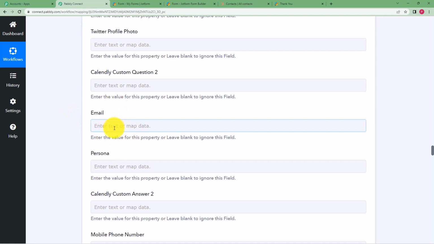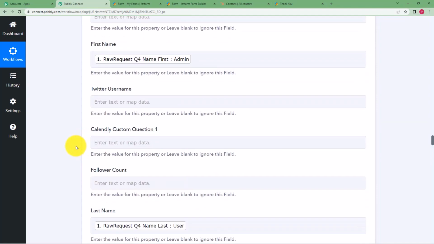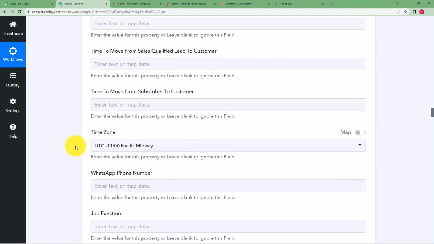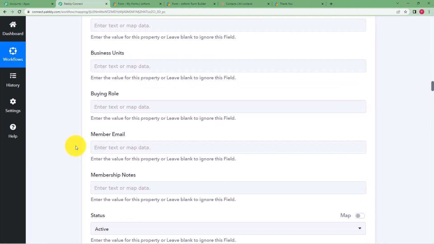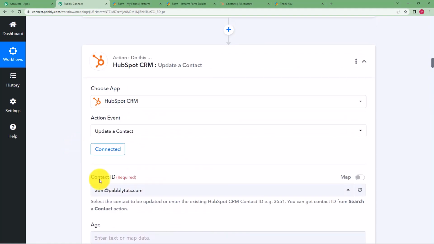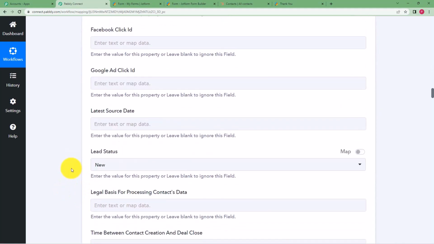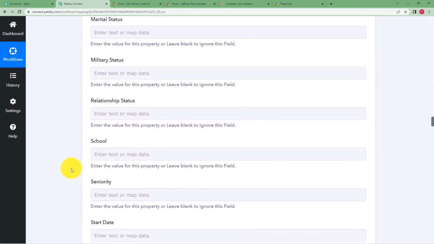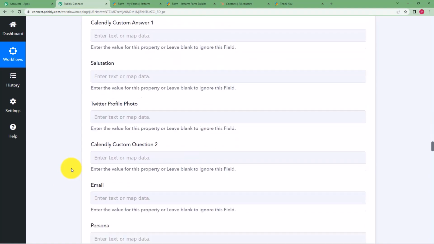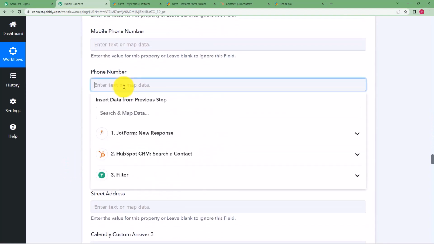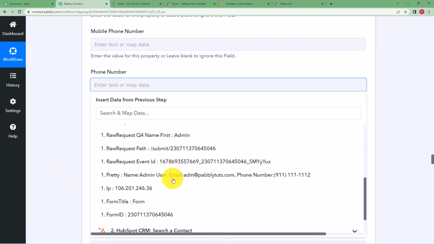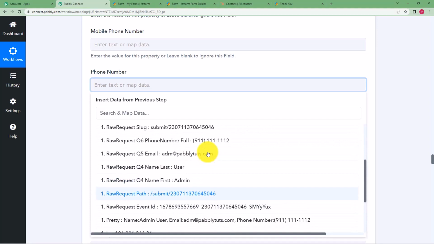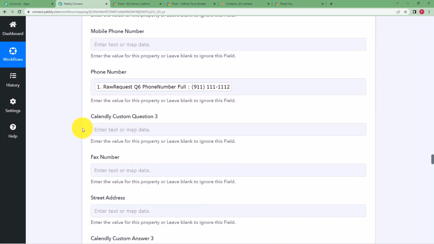Because if you enter email, it will create a separate contact with the same email and the same details but different phone number. Because we have already entered the email address several times in this workflow and also mentioned that the contact that has to be updated is this, the ID of the contact is given over here. So we will no more enter any email address and straight away go to our phone number and update the phone number. So come here to phone number and then search for your phone number from here and enter the phone number. So this is done.